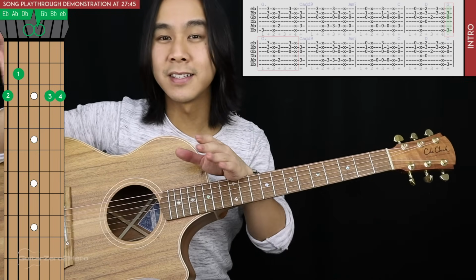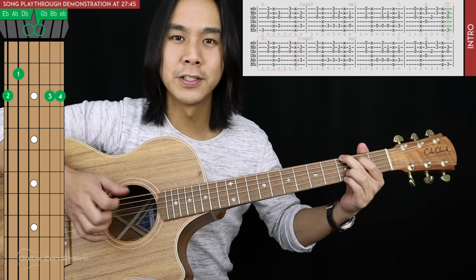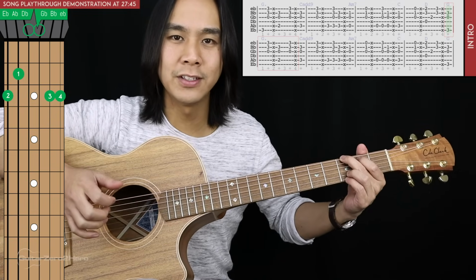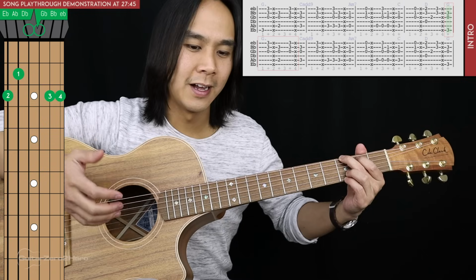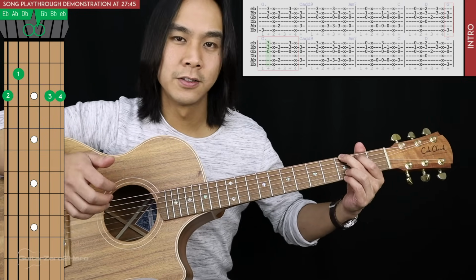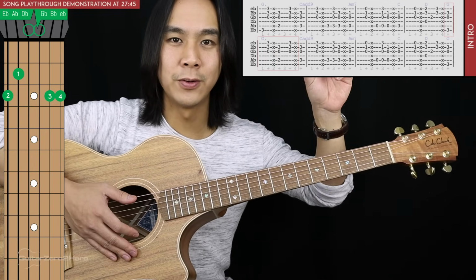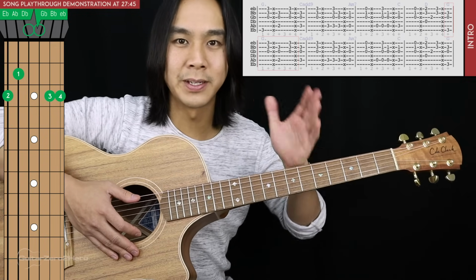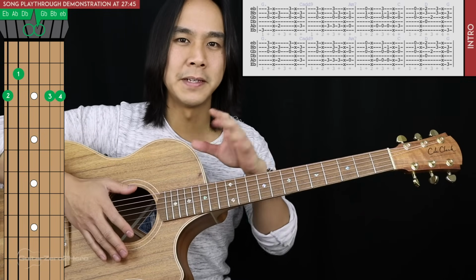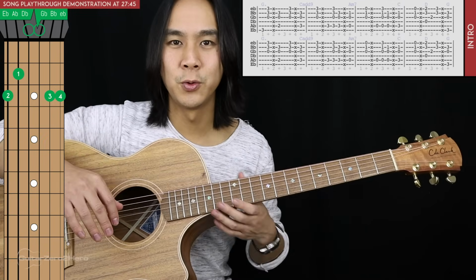Notice how that is basically though just the start of our second line of tab. So that first pinch on the G at the end is on the upbeat. So that's the change, and we hold that G up till the end beat of the 1 where we pluck our top 3 strings there and continue on. We didn't have this in the first line though because we started on the 1 beat because it's the start of the song. Try not to get too confused, just take it bit by bit, but really try to understand where the beats occur, and using a metronome will really help with this.